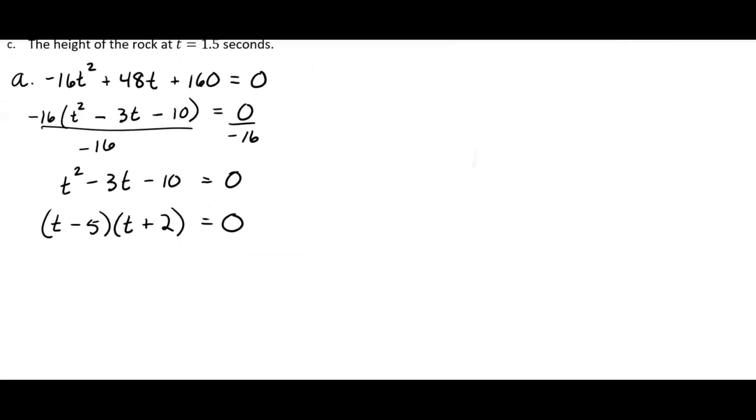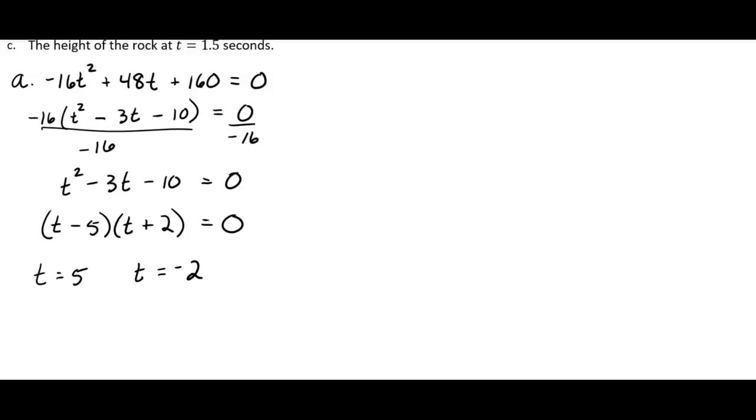Okay, so now you might be getting quicker at this. You might notice that t could equal 5. You can write out the equations if you want to, or t could equal negative 2. Well, t is time. We're not going backwards in time, so take out the negative case. So it's going to take 5 seconds for the rock to hit the ocean. So that's what they wanted us to do on the first problem. So find the zeros, set it to 0.